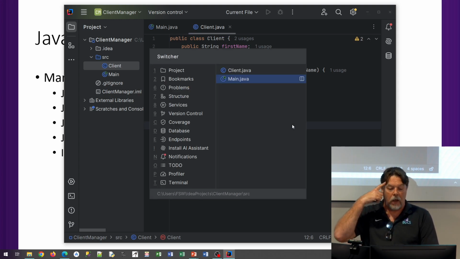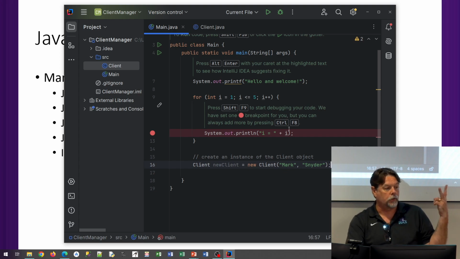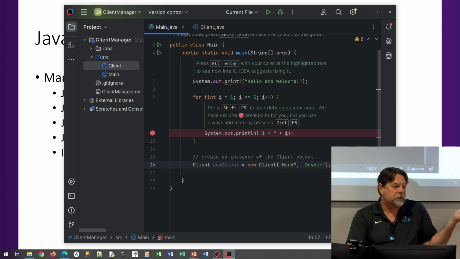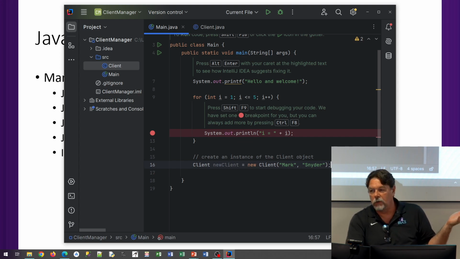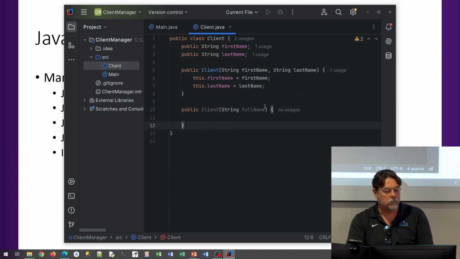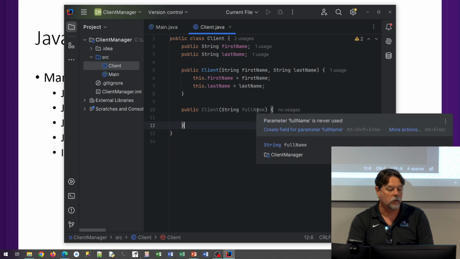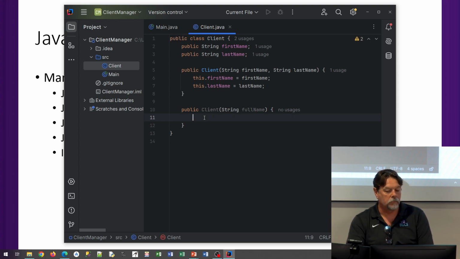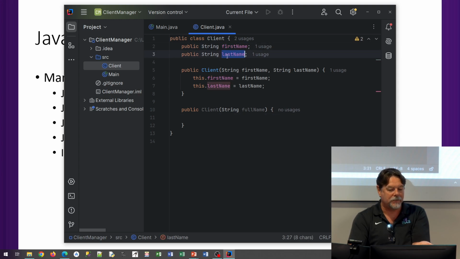So in my head, my own disambiguation rules, I've now got 2 constructors with the same name, and I've got one call here. I can disambiguate pretty easily myself which one it's going to call. It's going to call the first one because it has 2 strings, and it's not going to call this one because this one has 1 string. But now I've got the challenge of how am I supposed to implement this? I have a first name field and a last name field in my object, but they're just going to pass in full name. What am I supposed to do with that?